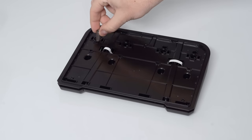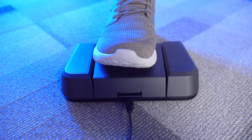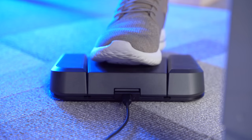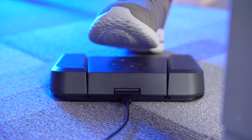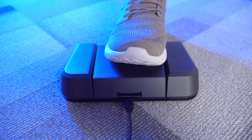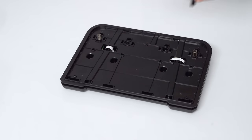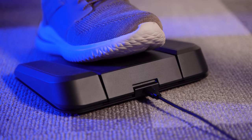Stream Deck Pedal features adjustable tension to allow you to personalize the experience of your pedal. If you prefer a light touch for effortless pressing, throw on the 700g springs. Or if you prefer a heavier, more deliberate touch, you can use the 2000g springs. And best yet, you can mix and match — so if you prefer your outer pedals to be lighter than your middle pedal, you can do so. You can also throw heavier springs on the middle pedal while using lighter springs on the sides. We also include middle pedal stoppers, so if you wish to disable the middle pedal completely to just use it as a foot rest, you're able to do so by popping those in.